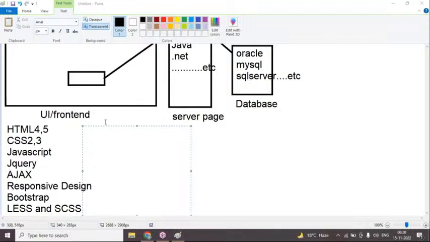Here HTML 4 and 5, CSS 2 and 3, Less and Sass, and then JavaScript, jQuery, Ajax, Bootstrap, responsive design, then a project. Rohit, I cannot hear your voice.